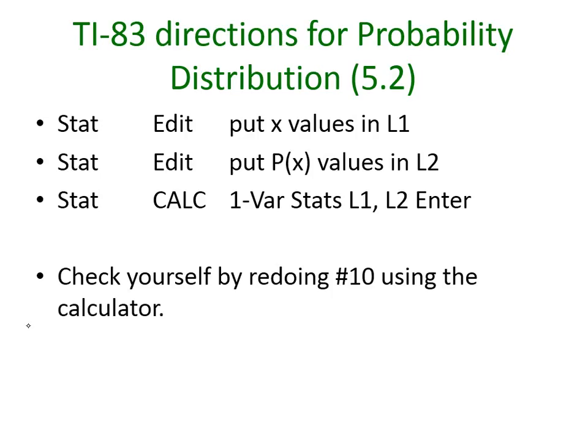They do look different. Okay, now that we have that, you're doing the same thing we've done before. Go to your stat, arrow over to calculate, and we're doing the 1 variable statistics because I'm still trying to find my mean and my standard deviation. But the thing is, it's not just from list 1. It has to incorporate both list 1 and list 2 because list 2 is telling me the probability that occurs. So you have to do list 1, comma, list 2.